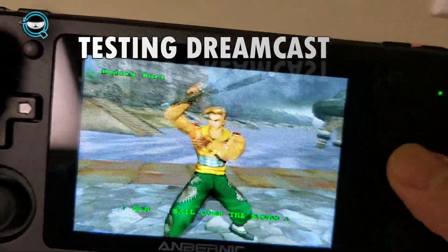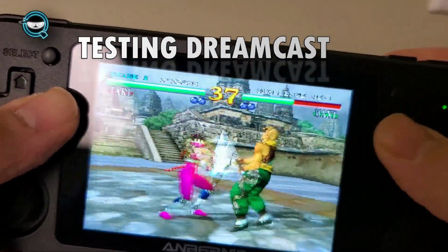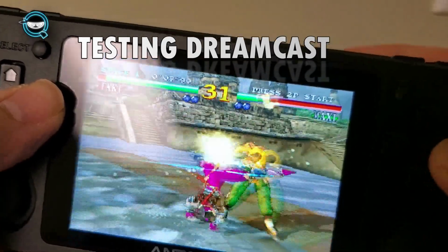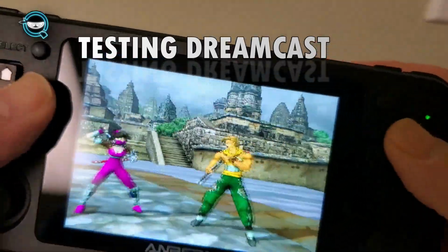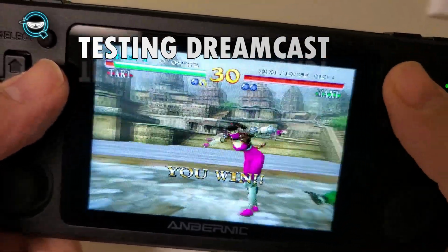I'm gonna be looking for screen tear or any type of lag. So far, not too bad. Just kind of skip on some of the soundtrack, but overall, not too crazy. And hard to see in the camera here, but I'm not really seeing any screen tear. The animation's been pretty smooth, pretty fluid. It looks so much better in person.